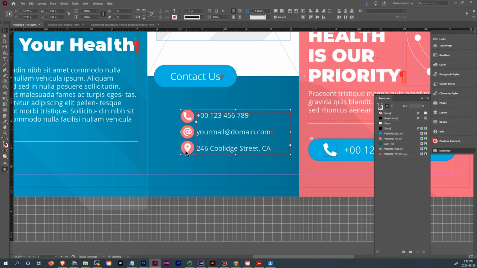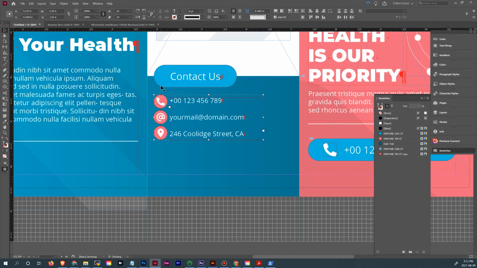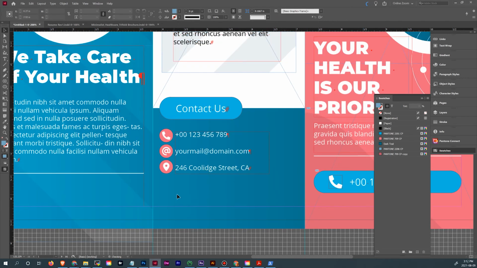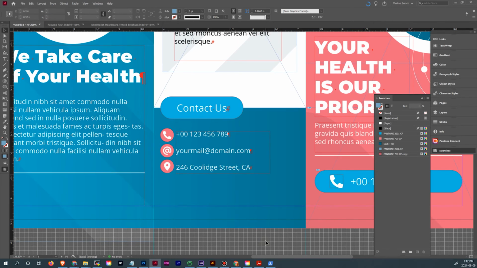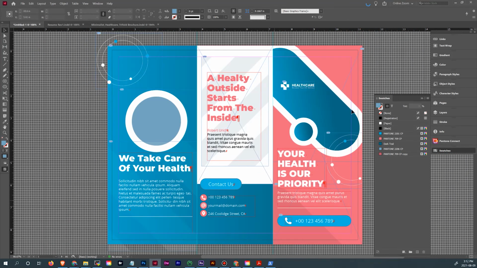I think I'd like to align these things over here. Seems to me to be sort of a natural place to put a web URL here or something, but that's not content from the template, so that's fine. We'll leave it alone. Okay, so this side of the template is now 100% done.